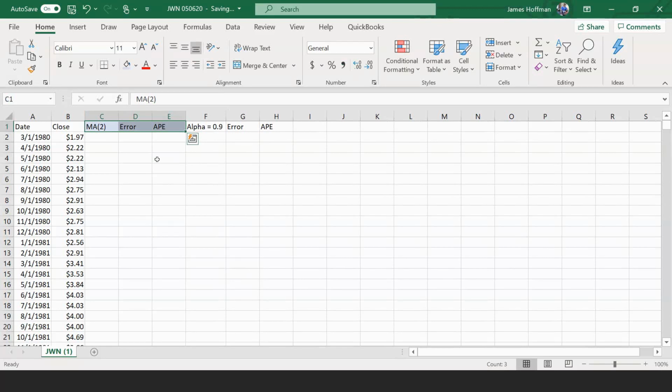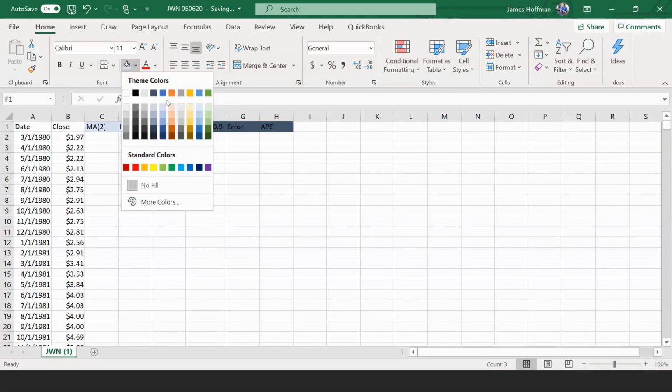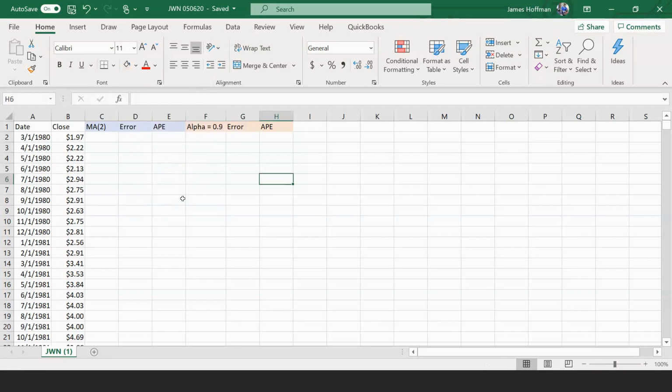So if you want to select F1 to H1, and then just give it a separate color so I know what goes with the moving average and what goes with the exponential smoothing. Okay, so everybody good thus far?